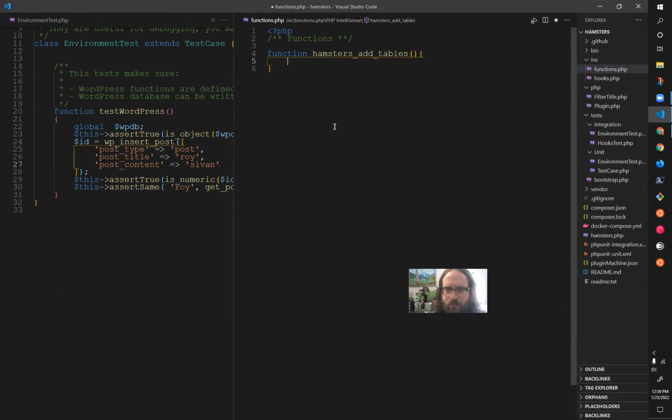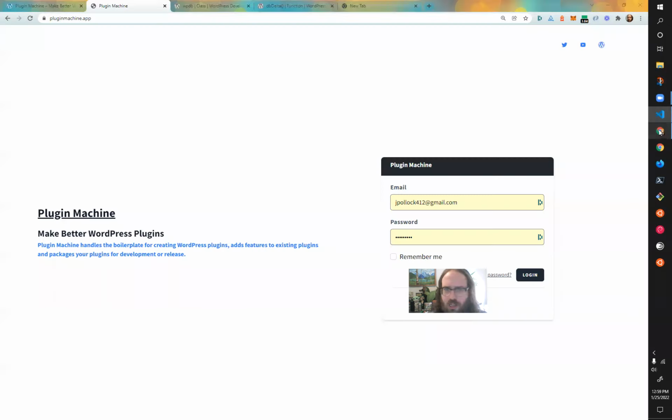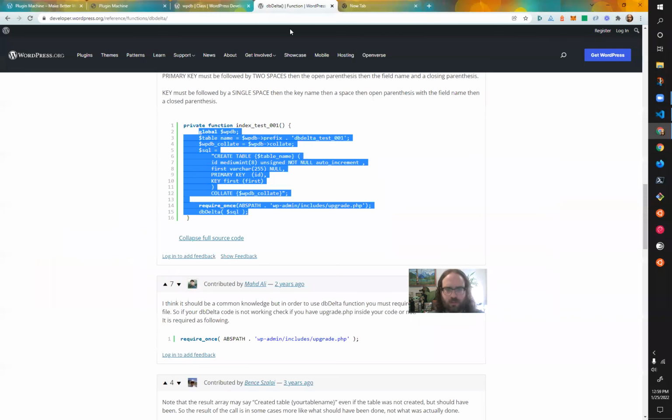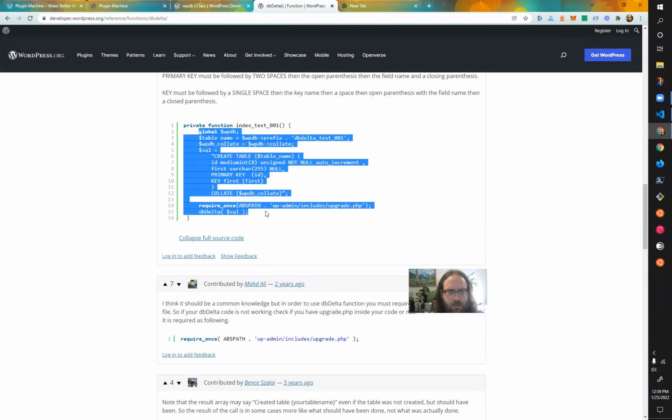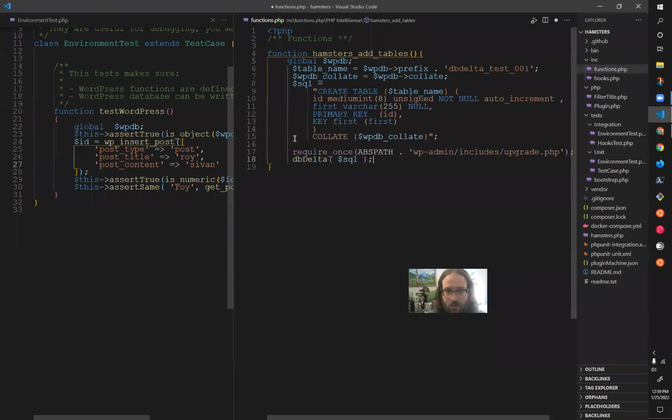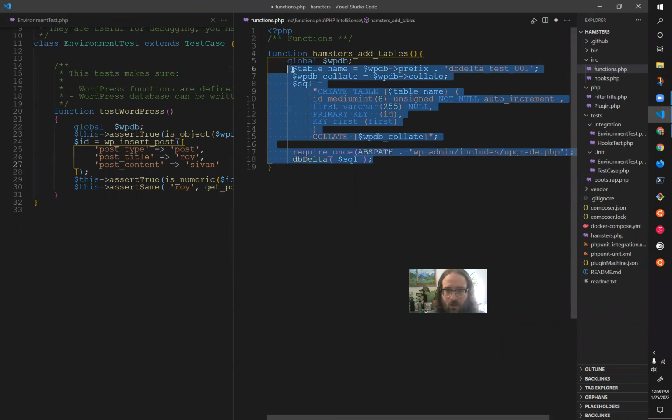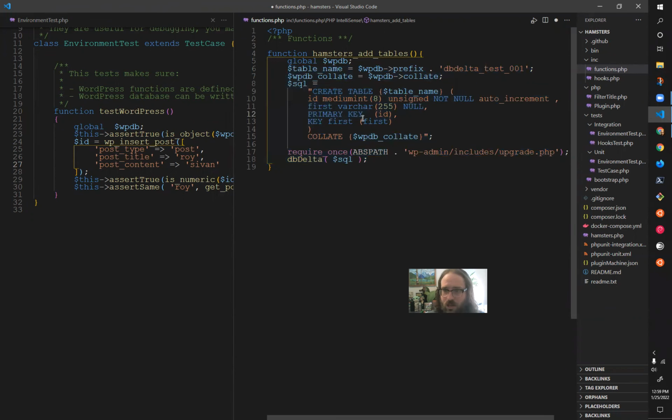Tables, right? In advance of this, I opened up some pages that I'll share in the video description. These are pages in the WordPress documentation. So we need dbDelta to create this table.